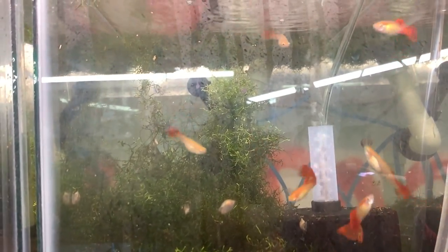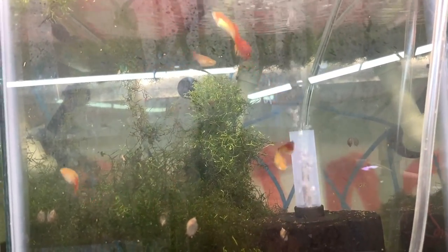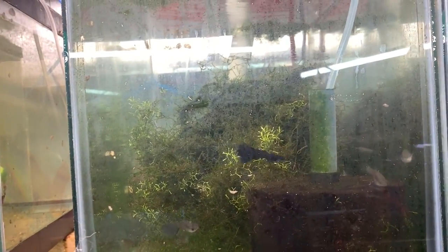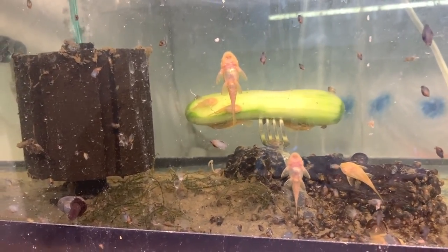Here are some guppies I got from a local guy — he called them red flame guppies, they're almost like red cobras but not quite. Waiting for these to spawn to put them on the website soon. Dark purple mosaics — as I've said many times, I think these are actually dark purple moscows, not mosaics; I think I labeled them wrong. And of course we have the albino bristlenose grow-out tank with a cucumber that they are all eating.